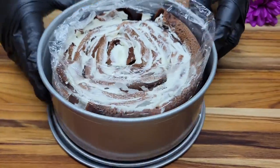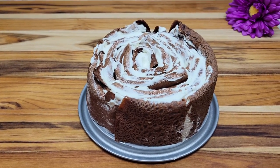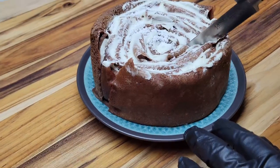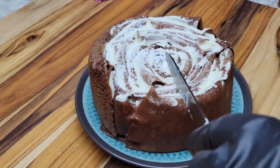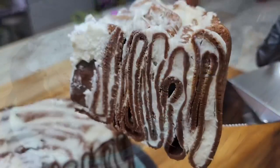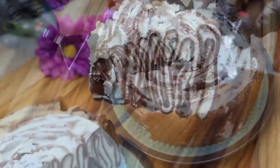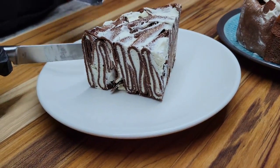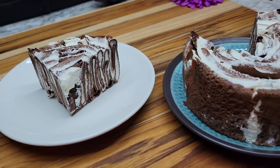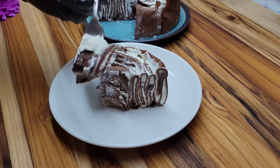Alright, it is chilled and we are opening it up. We are going to cover it with a little bit of powdered sugar before we cut a nice big slice. As we knew, this cake is going to taste amazing. The pattern you see here is what really caught our attention when we saw it online, and why we really wanted to try to make this cake. This cake is delicious and I highly recommend taking some time and trying to make it yourself.